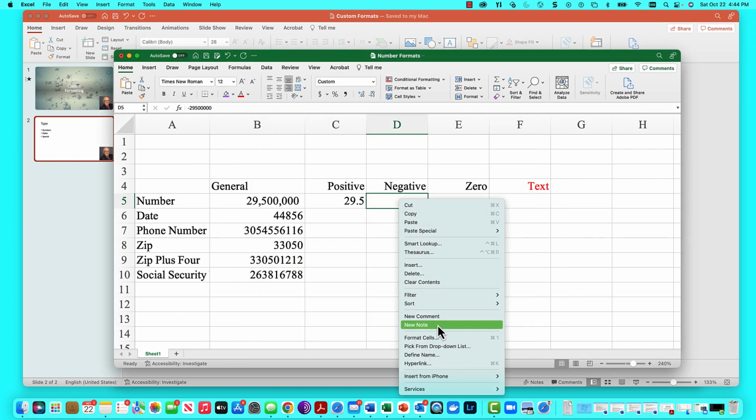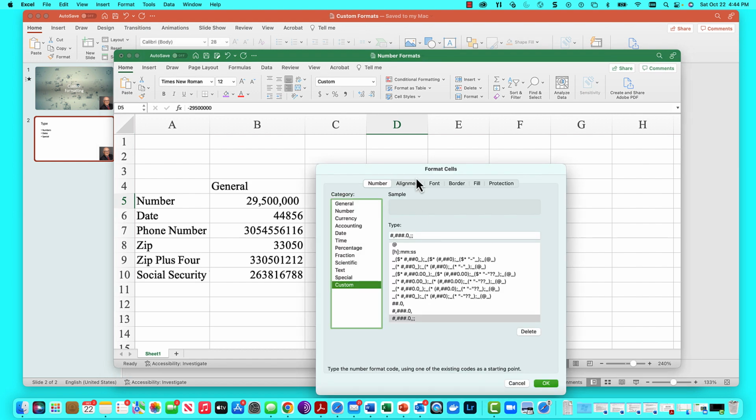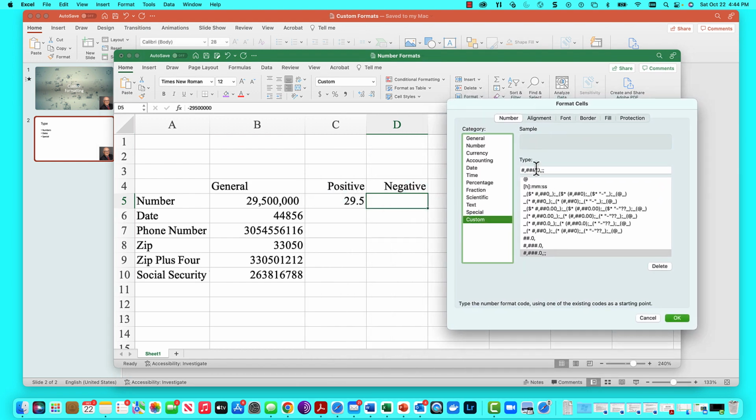So let's just take a look at the negative. I've done one here on the negative. On the negative, you can see I didn't want to show it, and the number is still there. You can actually see it, negative 29.5 million. The way I got rid of it, I put a semicolon and nothing in between. If I had put the numbers in here, it would have shown the number any way I wanted with negative. But maybe it doesn't make sense to show negative revenue in some cases in your analysis report, or maybe it's salaries where you don't need to show somebody who's no longer there. So you might be able to hide it by doing custom formatting, but not get rid of the placeholder, because maybe you still want that number there.